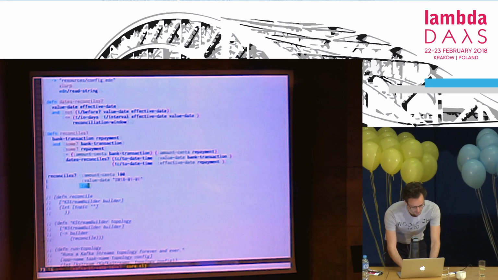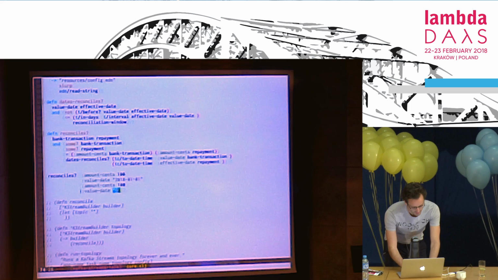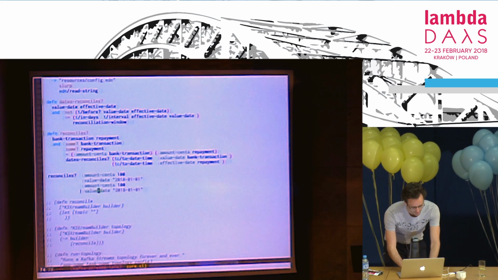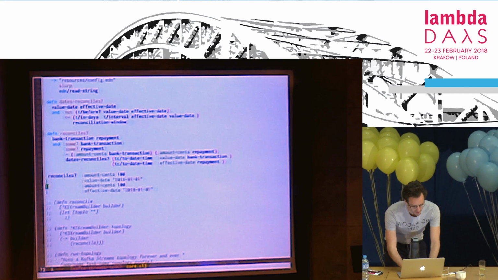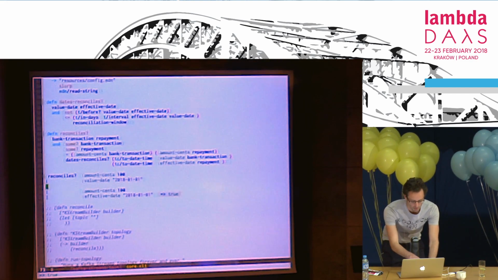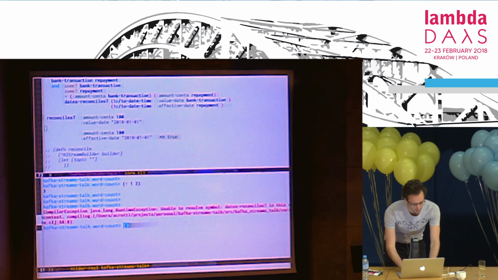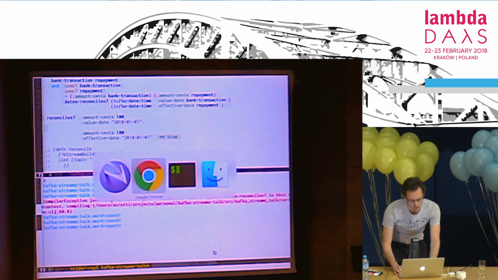And then I pass a repayment here. Okay, yeah. So just to show that works, and to show how you can kind of evaluate things live in the REPL and even see the output there directly, or if you want to just go to an actual REPL, you can do it here.